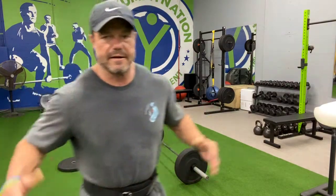I've only had 2 situations with my lower back, and both of them I wasn't wearing a belt. One was just being plain careless, and the other one was being fatigued and trying to lift a heavy weight without a belt. That was also careless. Both those situations led to slight injuries to my back, which I was able to heal with decompression and a little bit of rehab therapy. So that being said, I'm going to wear a belt.